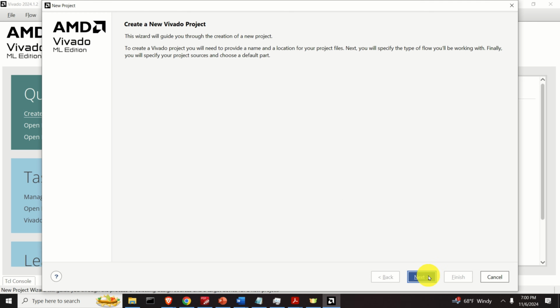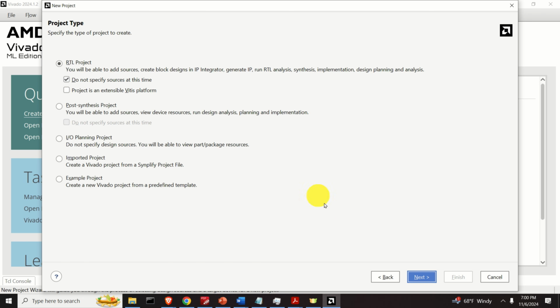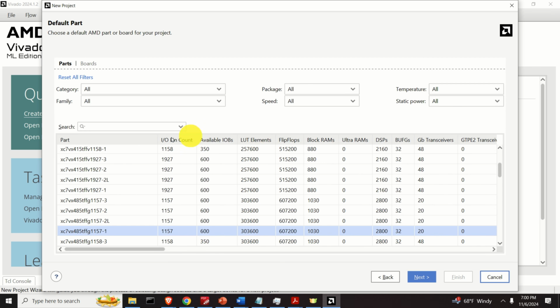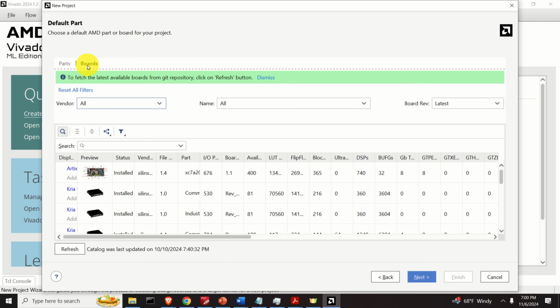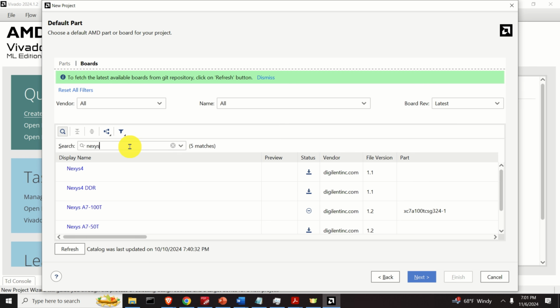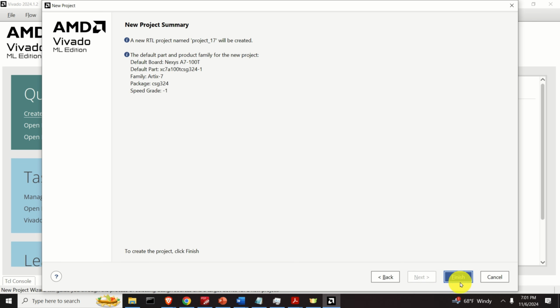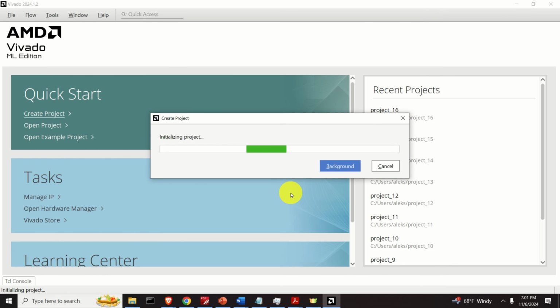Click here, click on Next. Then let's use these default settings. Click on Next, click on Next. And over here, we actually don't need a board. However, I will still select the board I like and that I often use in my tutorials. This is Nexys A7-100T. Click on Next and click on Finish.